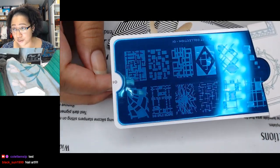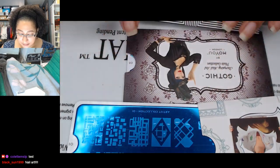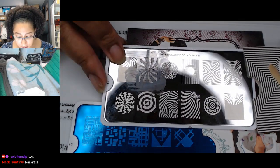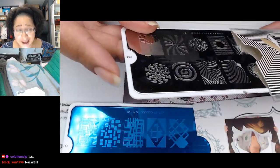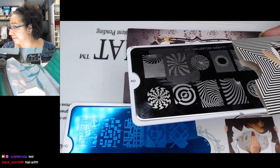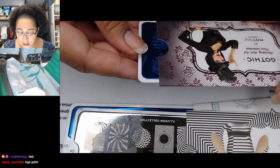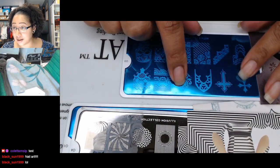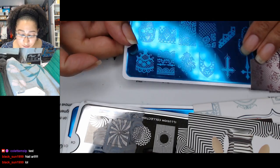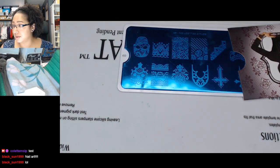I've got the artist plate, which still has its shrink wrap on it. I've never used it. And I've got one of my illusion plates, which I have used before, but not all the designs. I don't know if I actually own a stamping plate where I've used all the designs. But I'm really leaning more towards using this Gothic plate. This is Gothic 03, and I'm kind of leaning toward this. I almost want to call it a fleur-de-lis, although I don't know if that's really an accurate description. And I think I am going to go with that. So we'll put these other couple to the side.